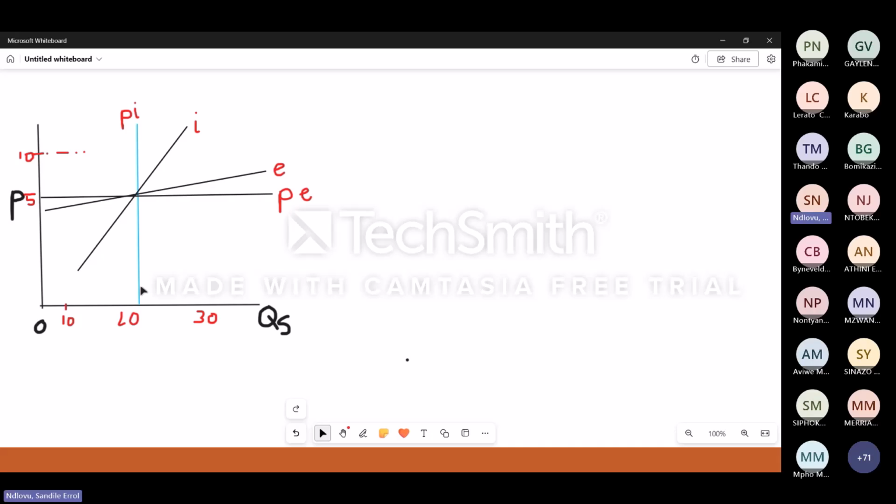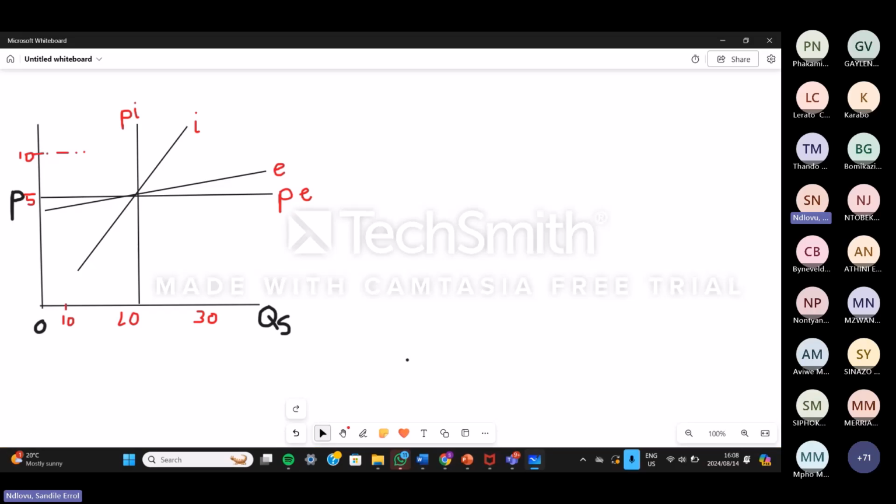Is it 0? Is it between 0 and 1? Is it greater than 1? Okay, because here it's 0 and then here it is infinity, right? And then here it is between 0 and 1 and then here it is greater than 1. So if you know that, then you have a good foundation to then try to understand in which markets all these supply curves occur. But I've summarized it here in the slides, okay?